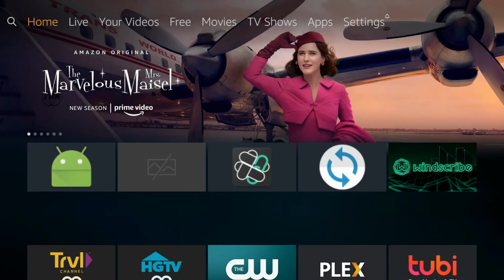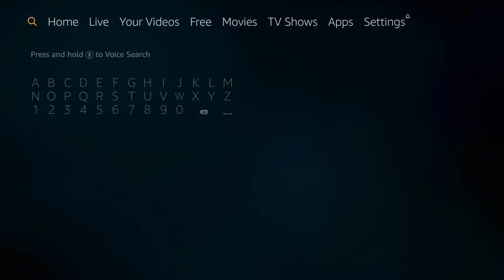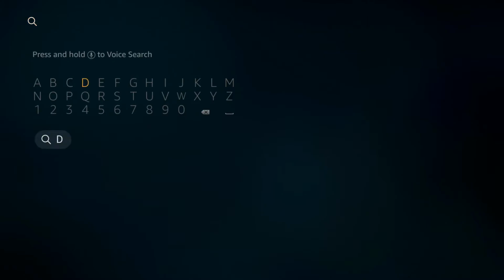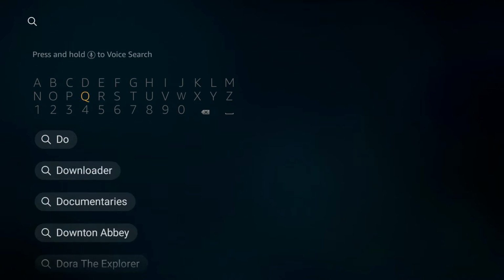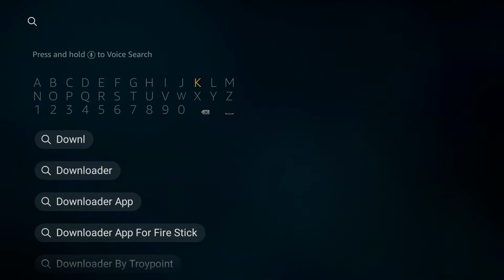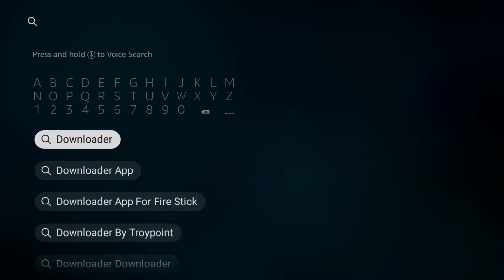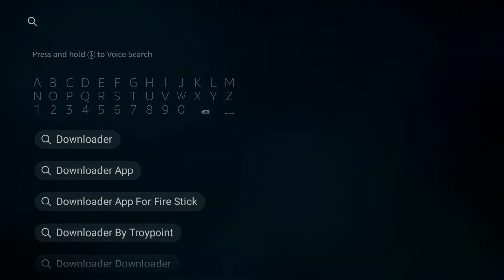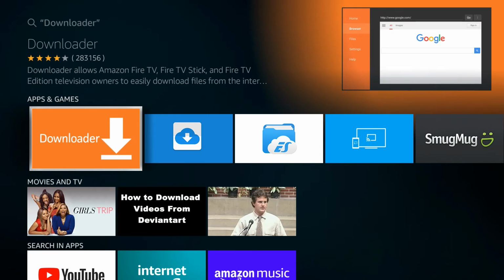Now click on the remote home button. Then click on the search icon and type downloader. Then click on downloader to search for downloader. And here open the downloader app.